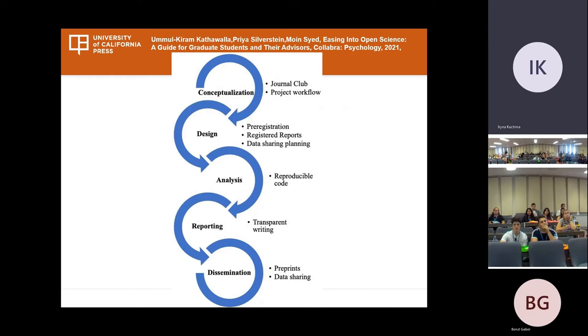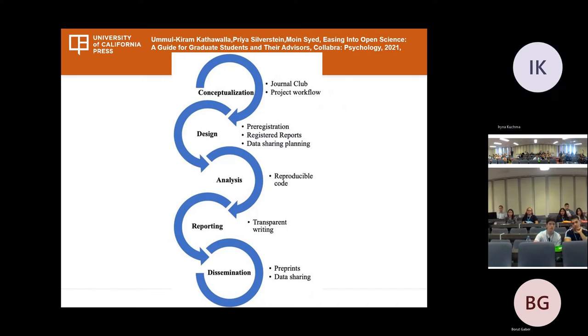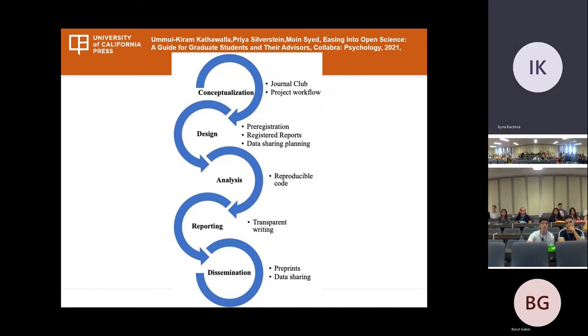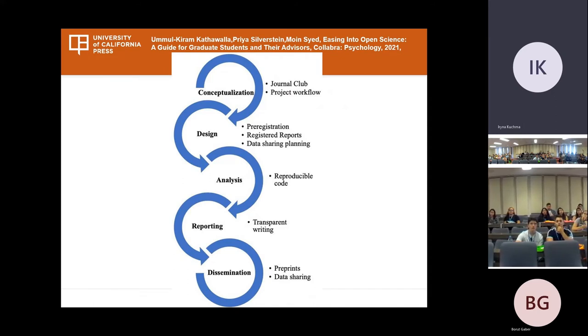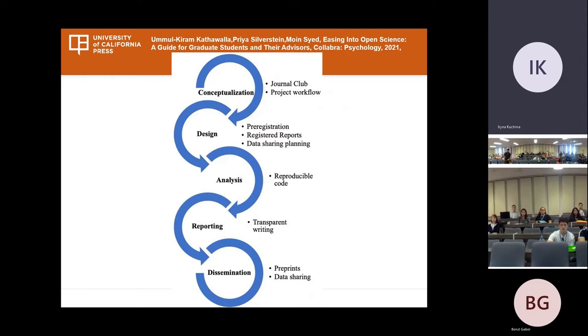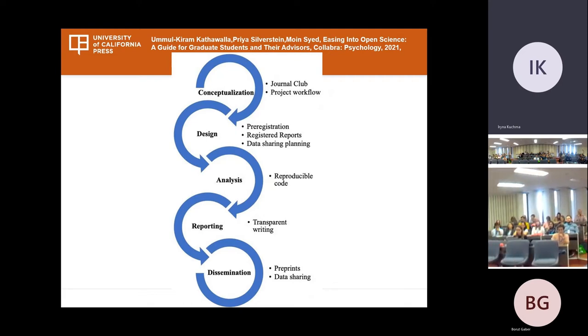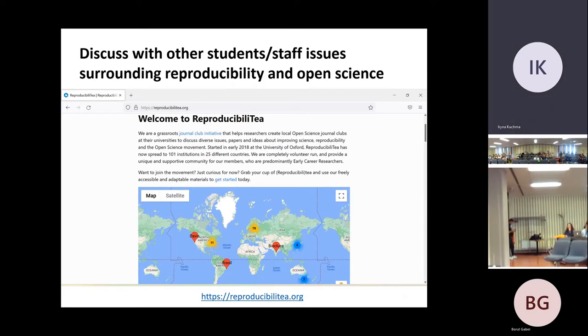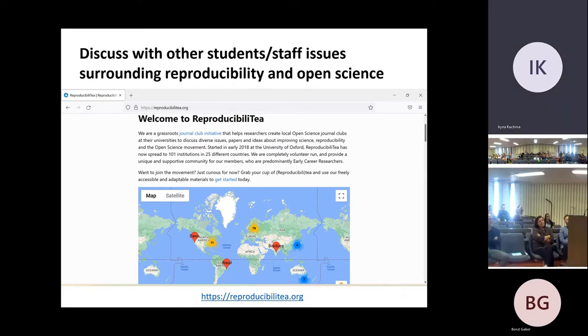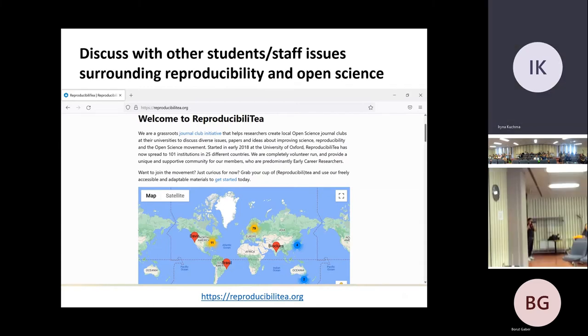I really like this overview of how students could practice open science at different stages of their research, from conceptualizing research to designing research to doing analysis, reporting the results, disseminating research. As you see, open science has a lot of flavors, and you can practice all of them, but I don't know a lot of people who are really practicing all of them, because it really depends on the discipline, but you can start practicing some of them and see how it works. So open science is really an opportunity, and it's up to you to decide which opportunity and which area you pick.